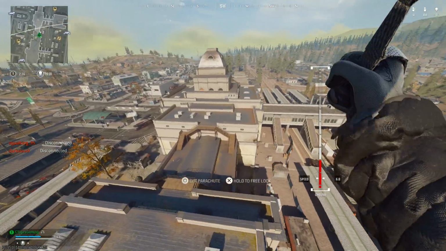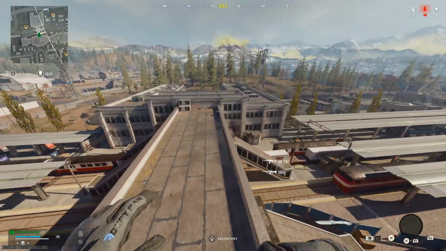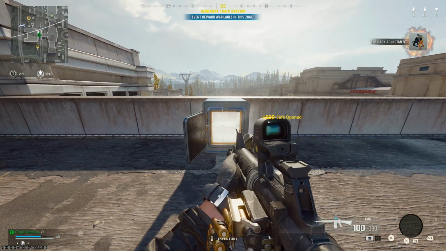Moving on to the train station point of interest, you guys see where there's those about 8 or 12 air conditioning units. Most of the times a safe will spawn there. But you also have this small bridge where it connects the 2 main buildings. A lot of times also the safe will spawn there as well. So these are the 2 most common areas.